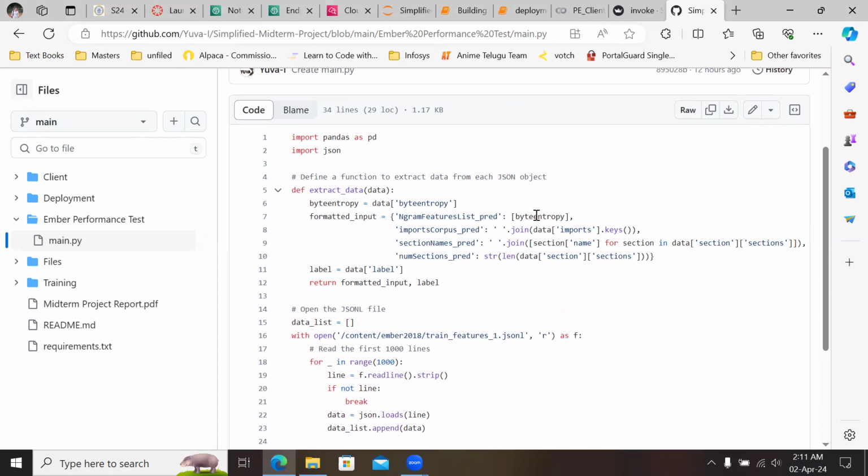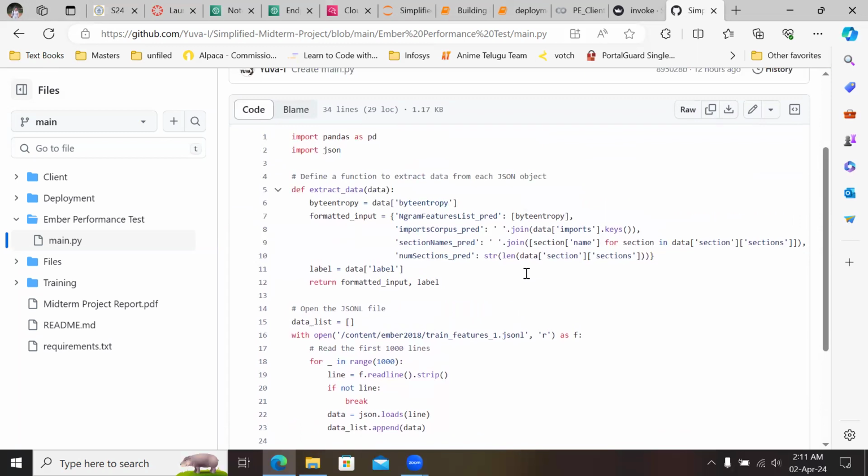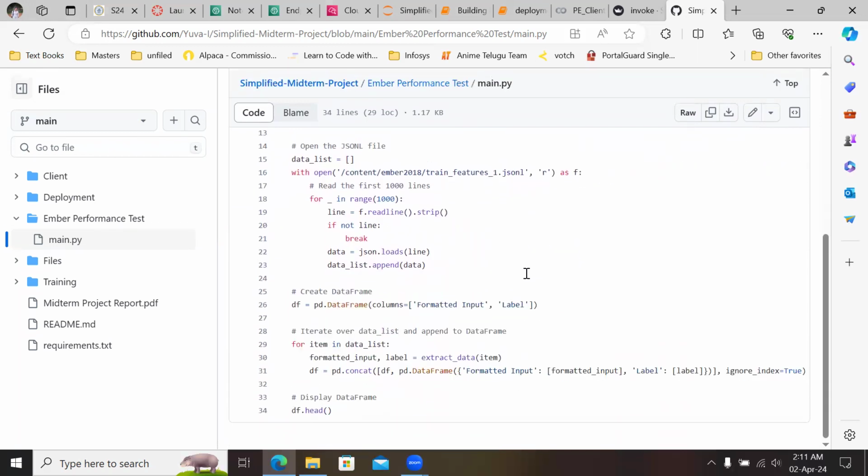where the byte entropy is going to be the n-gram features, and imports for the import corpus, and the section has a name, so it will fetch all the names in the section path. And this number of sections is going to count how many section names we have imported. And all this data is stored into a data frame, later saved as a CSV file.